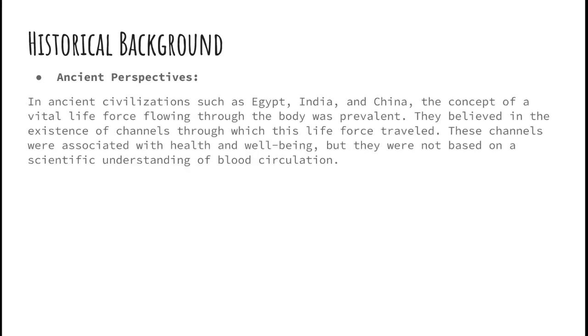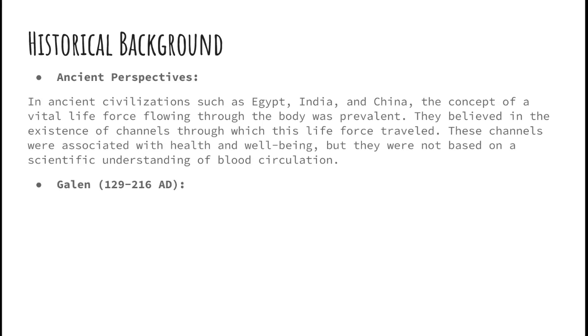So, starting with the ancient perspectives, in ancient civilizations such as Egypt, India, and China, the concept of a vital life force flowing through the body was prevalent. They believed in the existence of channels through which this life force traveled. These channels were associated with health and well-being, but they were not based on the scientific understanding of blood circulation. So it means that it was clearly a religious belief, and there was no empirical evidence for what they used to think or say.